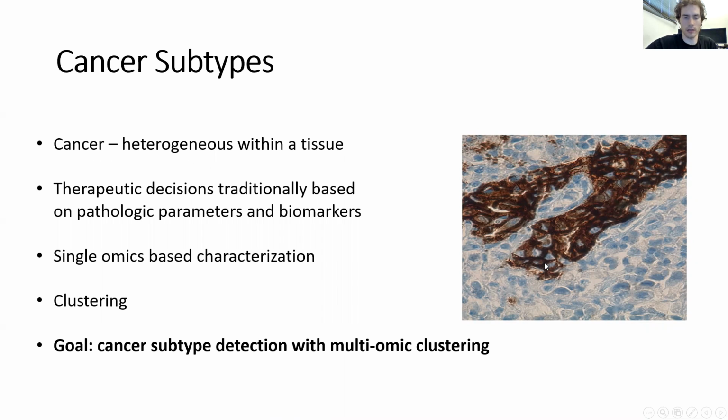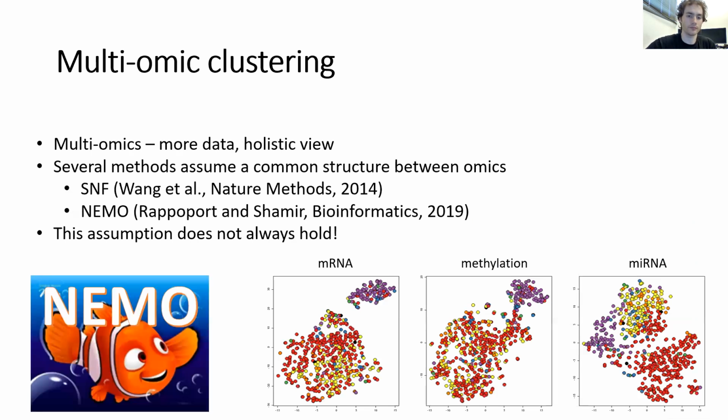But in the last couple of decades, we used omic data to better understand cancer biology and specifically to define cancer subtypes. So given omic measurement for multiple tumors, we could apply clustering to this data and this way define cancer subtypes. In the last few years, thanks to large consortia such as TCGA, we now have not only single omic for tumors, but multi-omic data. And the question is, can we use this data to better define cancer subtypes?